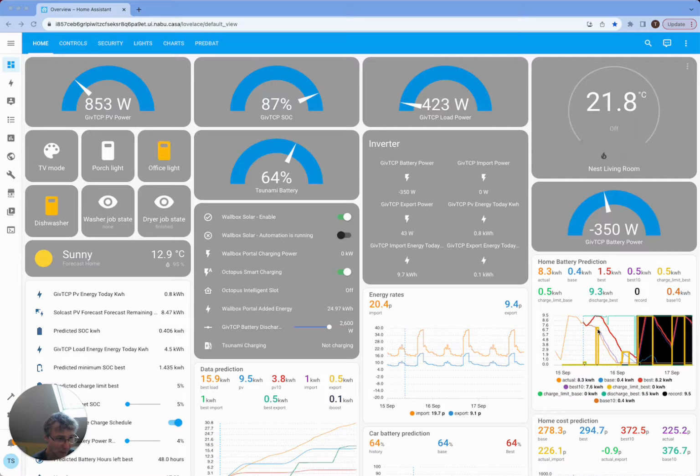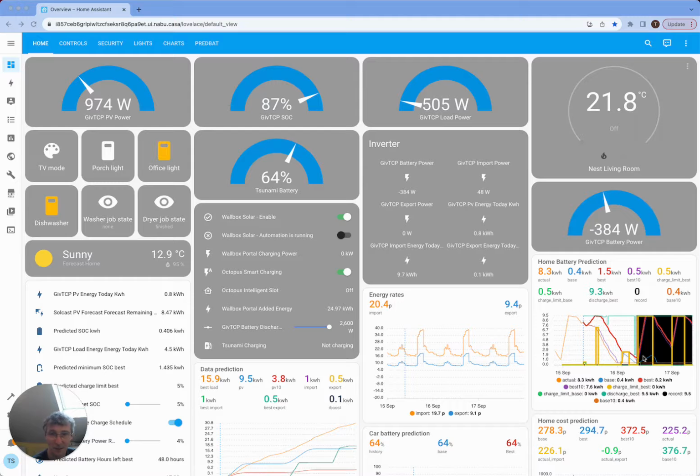Everything's kind of working. We've got a small charge in the middle of the day, some essentially discharge freezes here because I don't really have enough battery to do a full discharge. Obviously, if I had some spare, it would do that at the high rates. The only thing is this blackout may not be ideal for Agile because I'm left with an empty battery and I don't know how much it's going to cost beyond that.